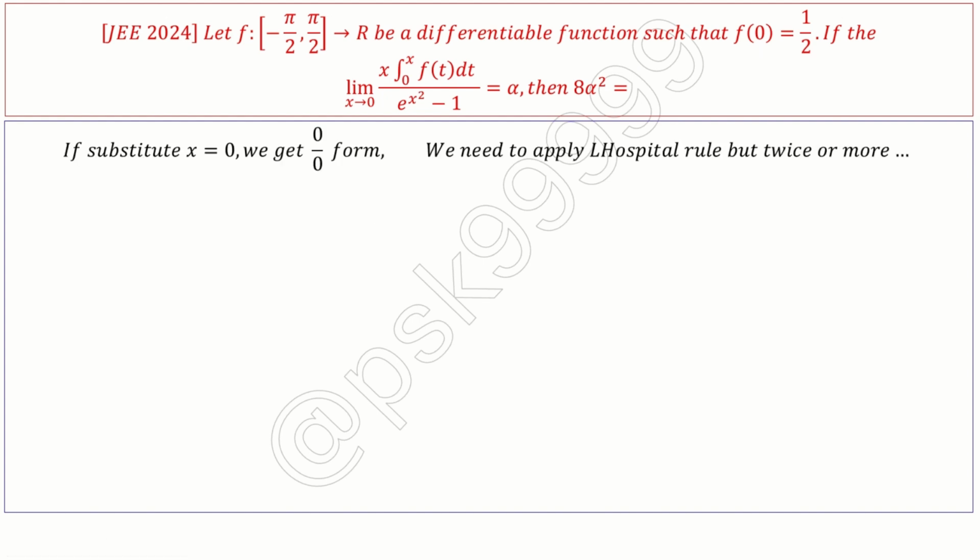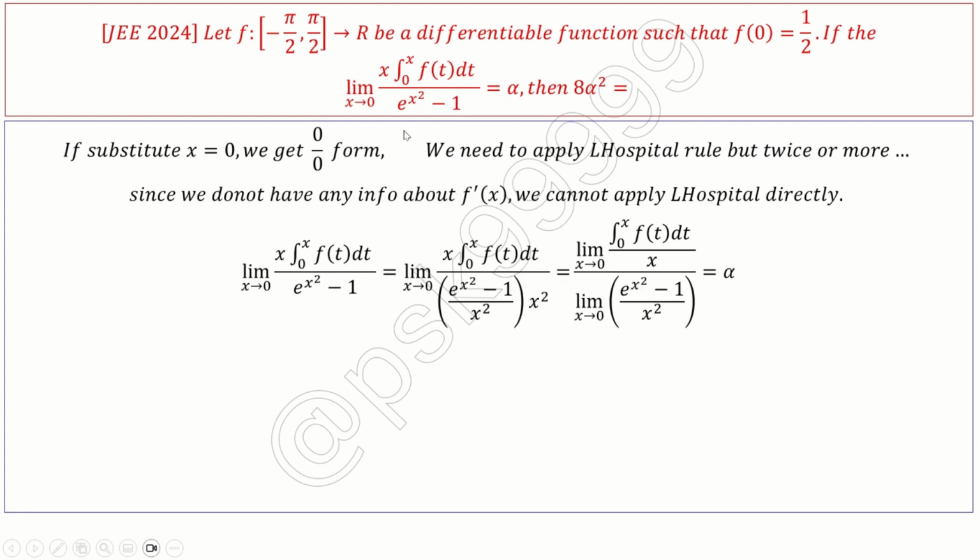Which means we need to simplify this limit first. Okay, whenever you see this one in limits, e to the power of x minus 1 by x, as the limit extends to 0, is 1. So in this case also we should convert that into this form. Okay, so how to do that? I will write this given limit as the limit as x tends to 0 of x times the integration from 0 to x of f of t dt divided by (e to the power of x square minus 1) divided by x square, into x square. I wrote it. Okay, now I know that this limit is 1, correct? So simply x by x square is 1 by x.